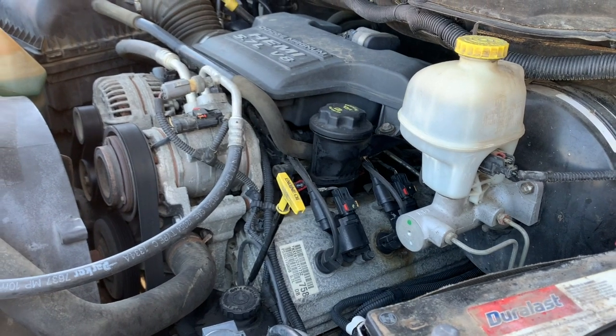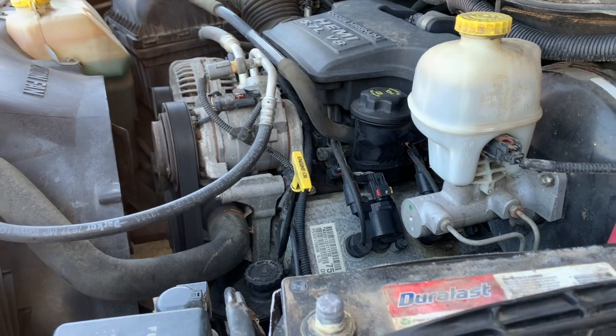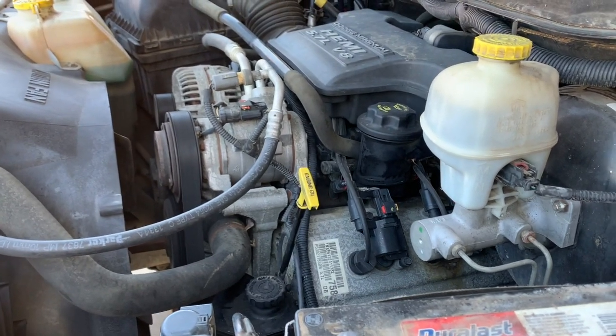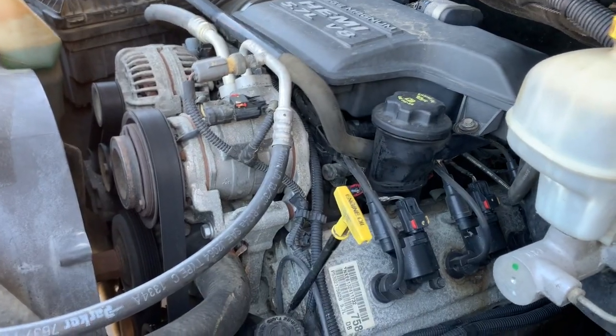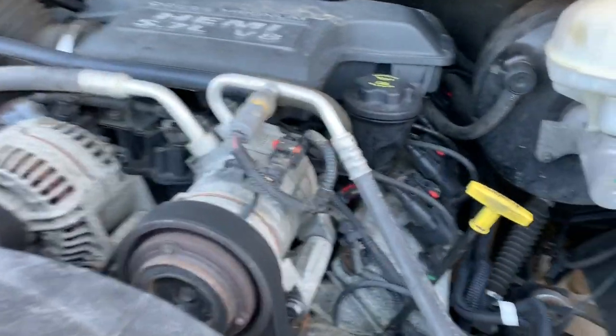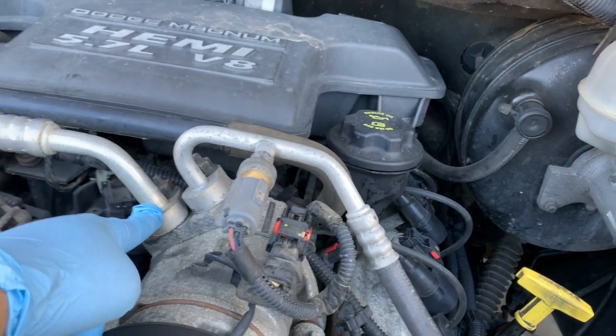So first, always use a recovery machine for the refrigerant that's left over in the old one. I went ahead and did that already. I had a friend who had to remove it; you have to have a special safety machine to remove the AC refrigerant, which is in this part right here.